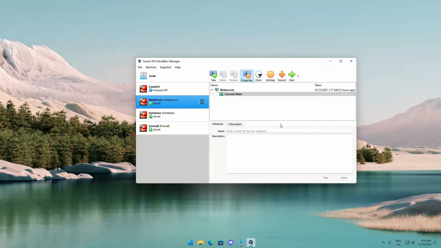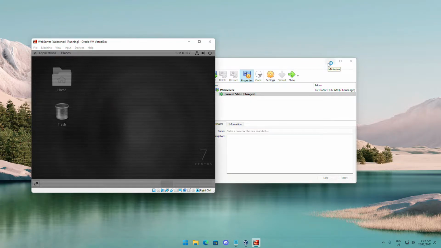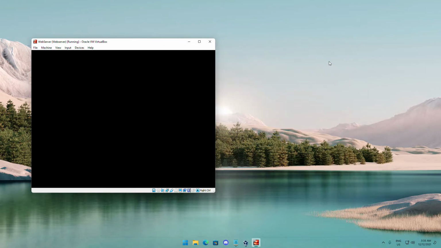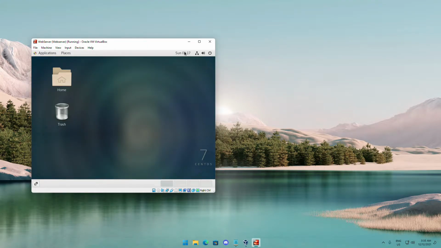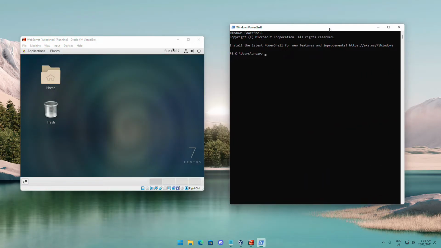The next step will be configuring all those three virtual machines. For my part, I'll be explaining how to configure the web server virtual machine.